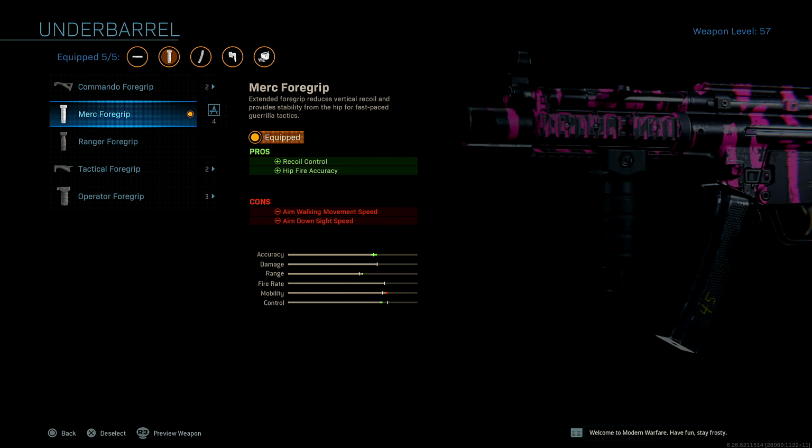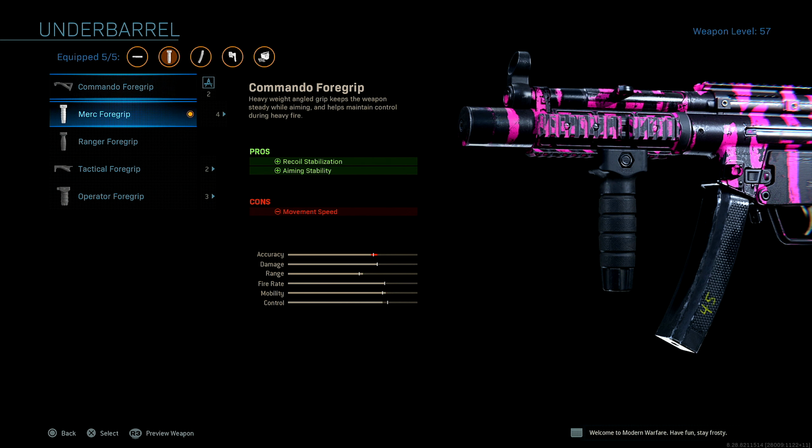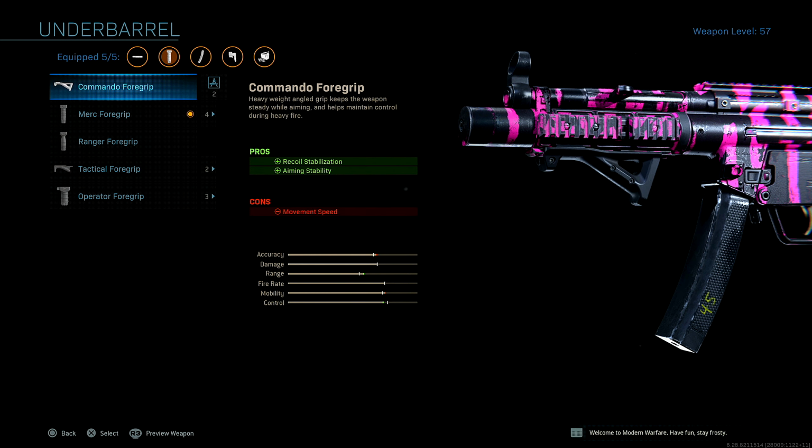Next up, under barrel, we're rocking the Merc foregrip for added recoil control and hip fire accuracy. This is just a preference thing, but for real, if you're rocking the commando foregrip, I don't know what you're doing, bro. It's time to put your CDL jersey away, hang that joint up, and start rocking the Merc foregrip, because the commando foregrip ain't it in pubs, my guy.